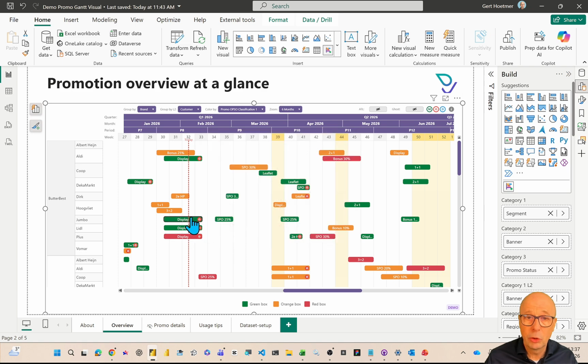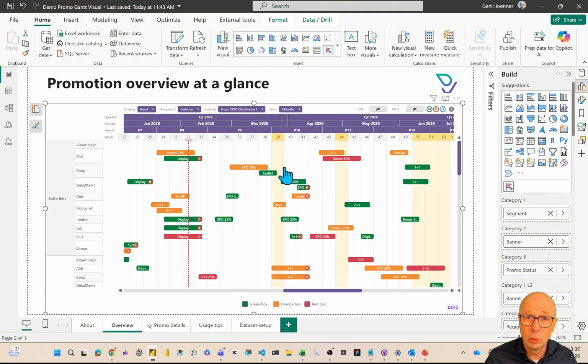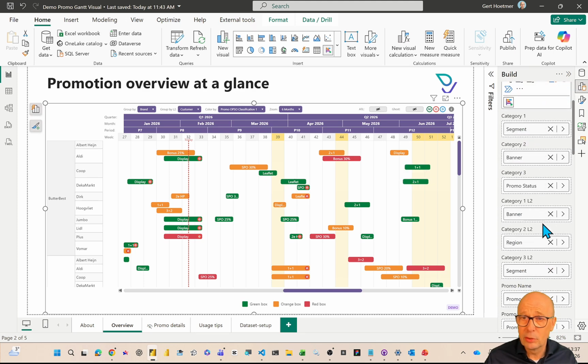So here you see all the promotions with overlap, and there's a setting where you can define how many days at least the overlap should be. So in this case the default is on more than 2 days. Then the promotion is marked as overlap based also on the fields that we use to identify the overlap. So that brings me more here to the field section.